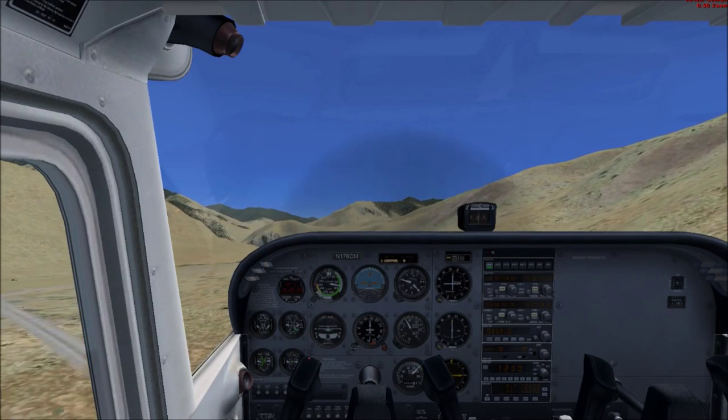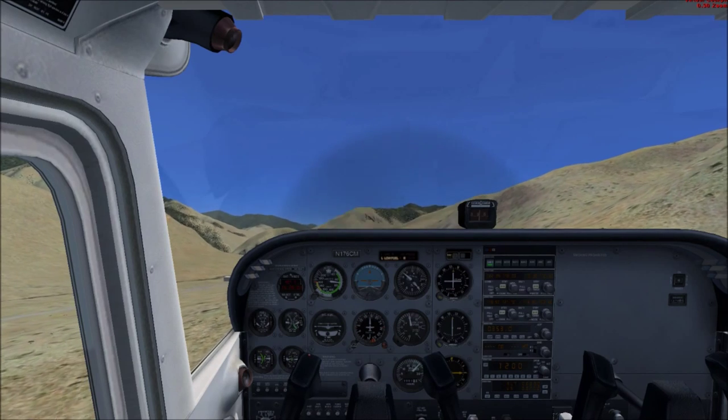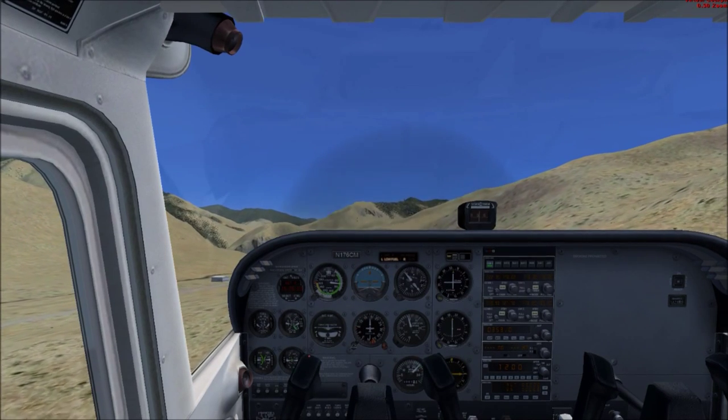South of your present position. Right. It's very short and surrounded by hills. Okay. So it will be difficult to land on if you approach the runway from the wrong direction.